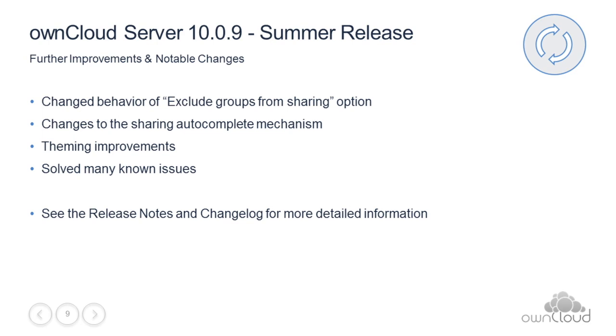Also, we solved many issues that were known in previous versions. If you want to know some details on that, that's listed in the release notes. And for even more details, we have the changelog where you can actually see every single change. So if you're an administrator operating ownCloud, before upgrading, please check the release notes as they contain many useful and important hints, which you should know before you start your upgrade.